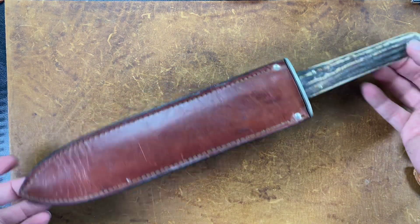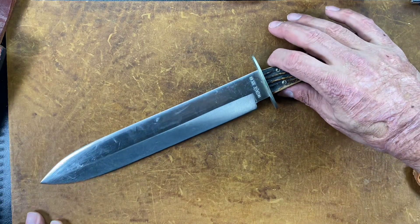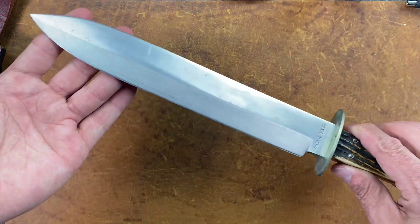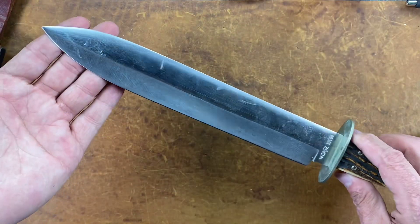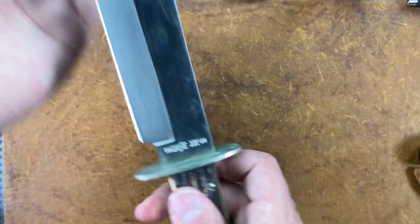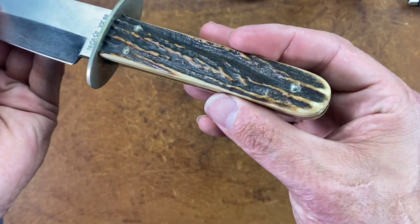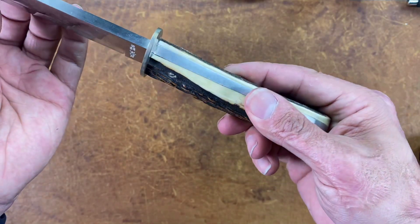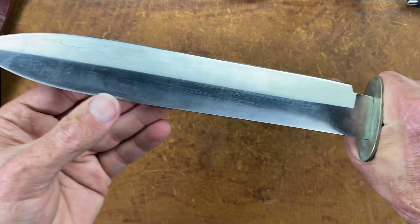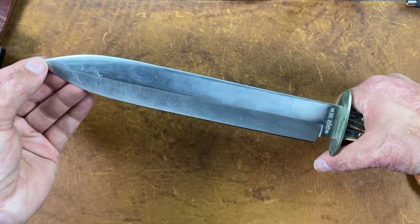This next one I've seen before and I like it a lot — this is an old school Case fixed blade. There's the sheath and there's the knife. I think that looks so cool. If I decide to buy this one I will definitely be restoring it — I think this thing would be beautiful with a nice polish or a nice hand satin. There are the markings: 1990 Case XX with a stag handle, or either stag or look-alike stag bone given a stag finish. This is a single edge with a dagger grind.